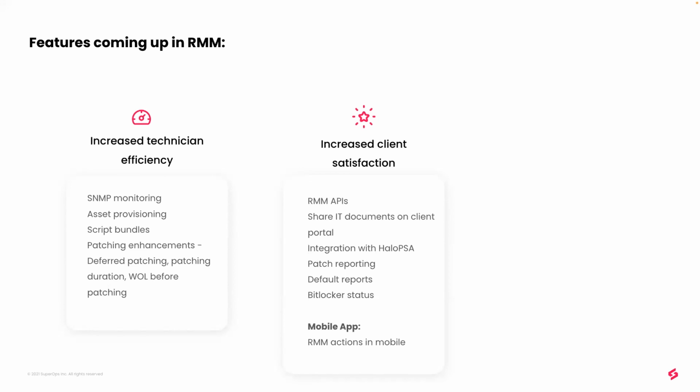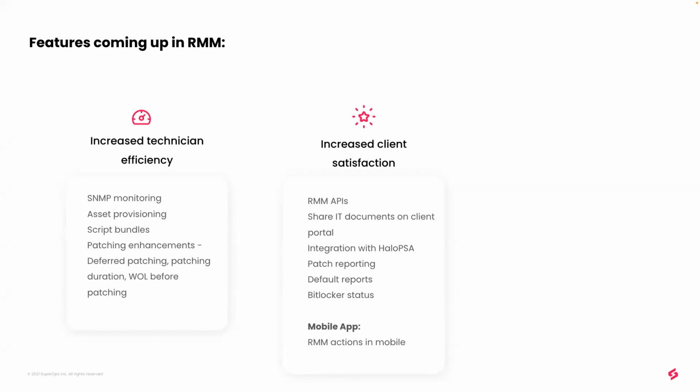Apart from that, another big capability that we are extending as a product is the open APIs on the RMM side. While Aki had shipped that for the PSA side last quarter, we will be shipping the APIs for the RMM side this quarter, right? We are also looking at improving the depth of reporting by providing patch reports, a lot of default reports that would be populated as soon as someone logs into the particular instance.